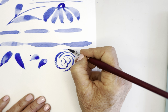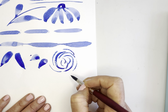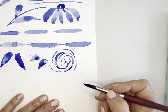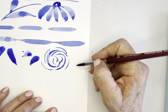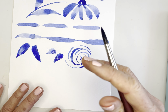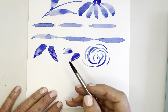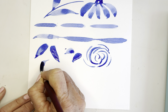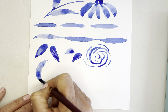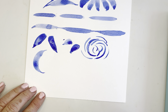So this C stroke is very, very common. That right there is the middle of your rose. It could also be used for your petals. What we want to do now is we're going to try and thicken the middle, okay? And I'll show you why. So point, start pressing, keep moving until you're on the tip, just like that.